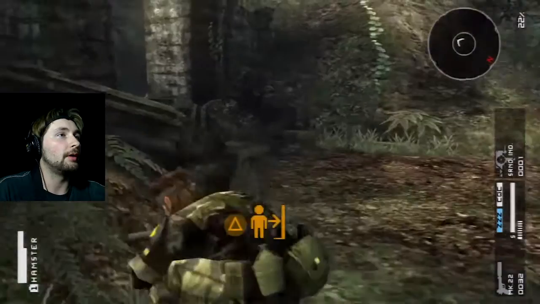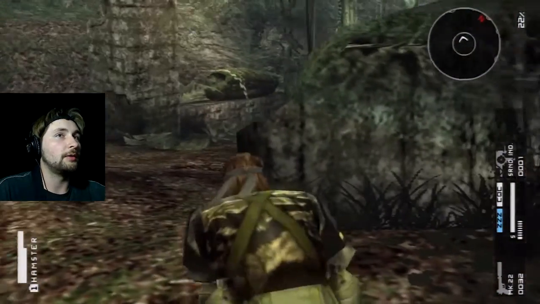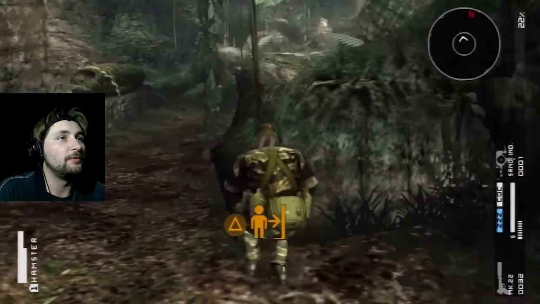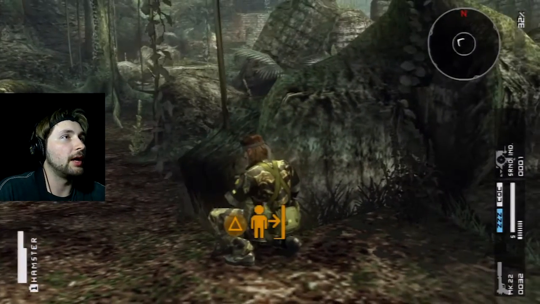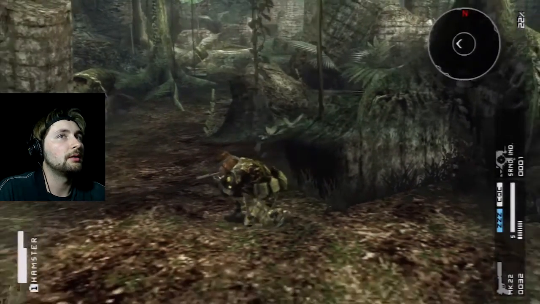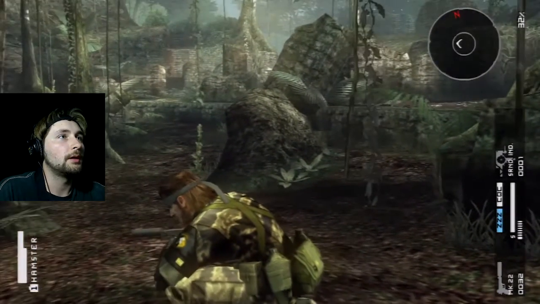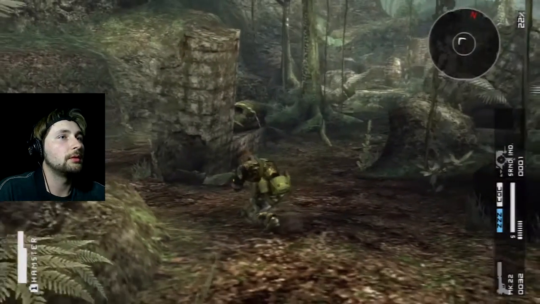Laser sight. Oh, wait, no, that's the edge of an area. Okay, sweet. Let's work our way this way very slowly. I am very worried about this area right now. That looks like it might be a guy up there. No clue where these guys are. I don't see any of them. They're clearly not moving.